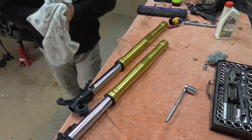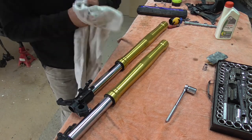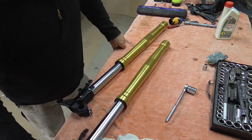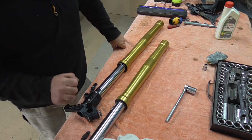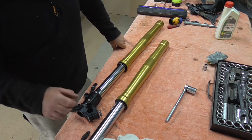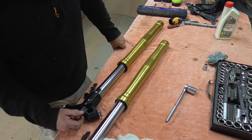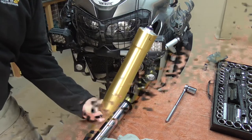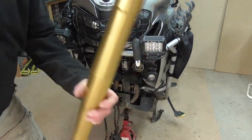Alright guys, all cleaned up. It's basically exactly the same. I'm going to put it all back together first, and then I'll go around all the individual bolts. I'll tighten everything up by hand, just nip it up, and then I'll go all around the bolts afterwards with all the torque settings, making sure everything is set to what it should be. Alright guys, so I've not tightened them up, I've nipped them up enough.